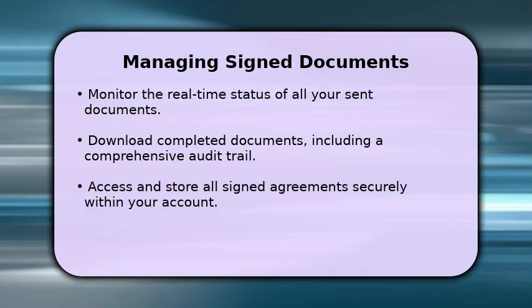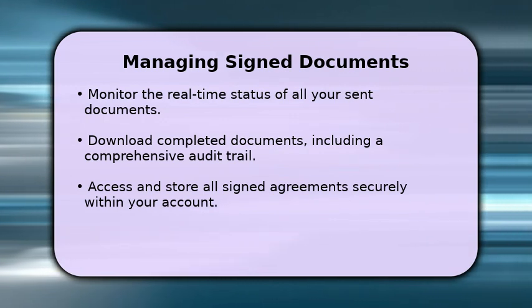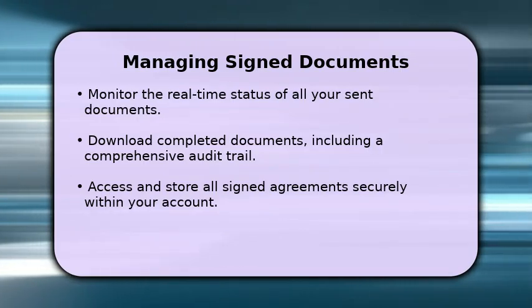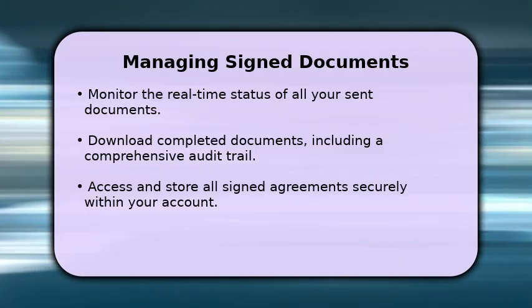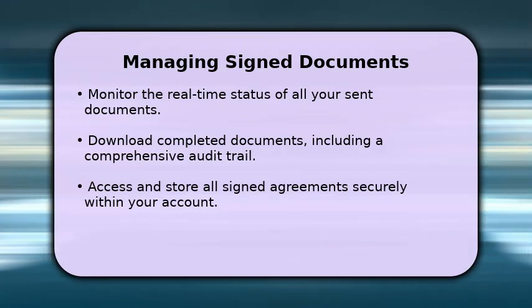After your documents are sent, DocuSign provides robust tools for management. You can easily monitor the real-time status of every document, seeing who has viewed, signed, or still needs to act. Once completed, you can download the signed documents, which include a comprehensive audit trail detailing every action taken. All your agreements are securely stored within your DocuSign account, providing easy access whenever you need them.